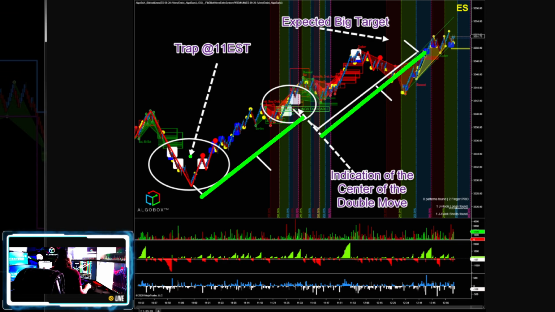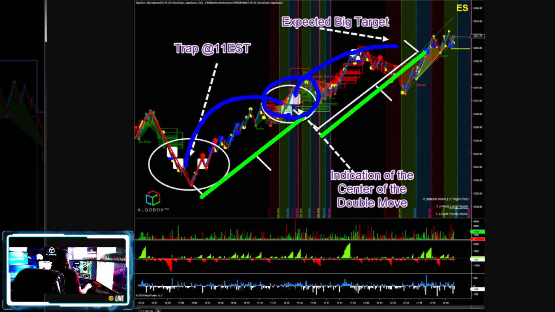I know I've been walking through a whole lot. You might have gotten lost in this, but now let's break it down to very, very simple terms. My distance from here to here, that's my leg. I got double marshmallows. I'm looking for the double move from there. The execution on the entries, half on, half off, add, is a technique that you need to learn and practice. That's what I teach in that video called Maximizing Your Winners, and we are kind of talking about that now.